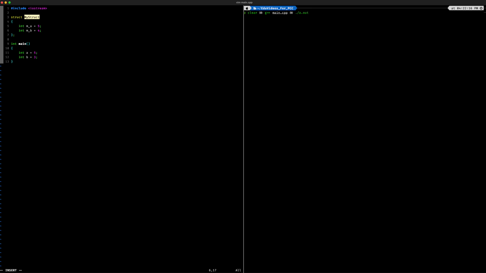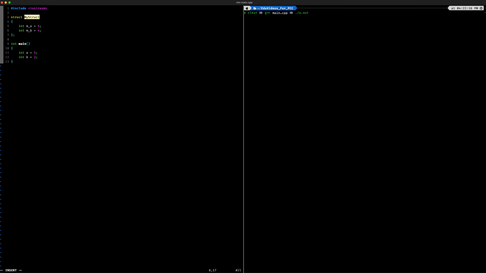And so whenever we create a new variable with this type, it's automatically going to have these integer values assigned to it. It's not going to happen only once. These aren't being initialized only once. They are being initialized every time we have a variable of the type my struct. So unlike in a normal function where we declare these variables, which are initialized only once, these are going to be initialized every time we create a variable of type my struct.